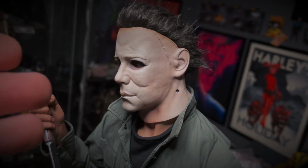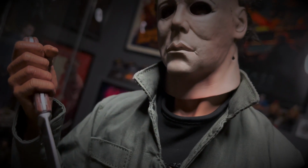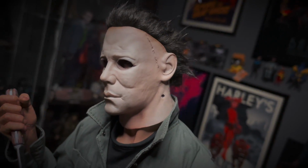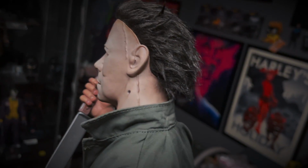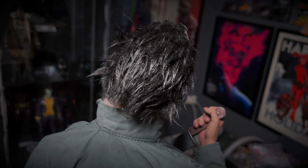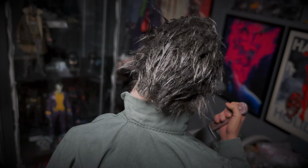I like the hole in the neck where she stabs him with the pin. That came out really good. It's kind of ridged, and that's accurate, actually, because if you stab latex, it doesn't make a perfect symmetrical hole. It'll also close up over time. So I don't know if thought went into that, but they did a good job.